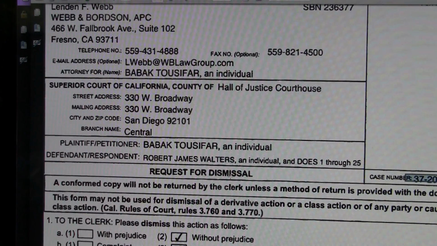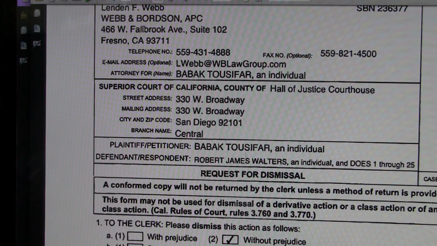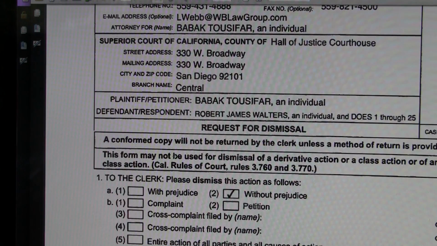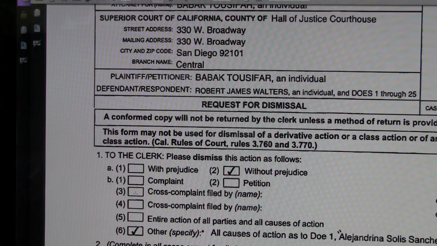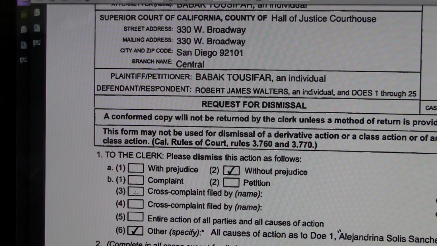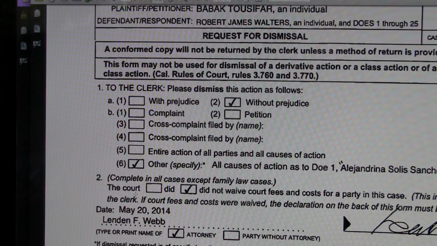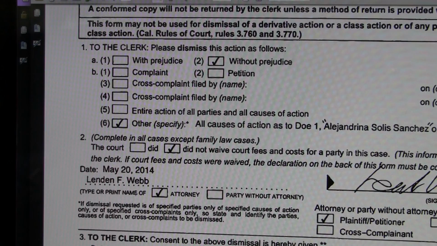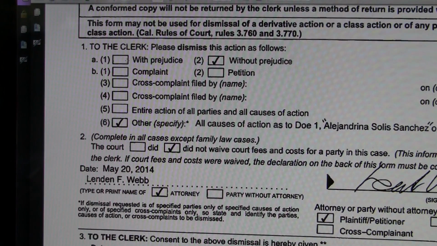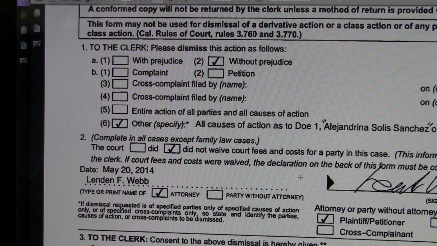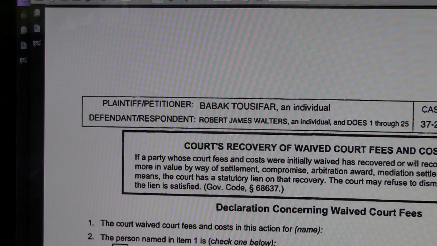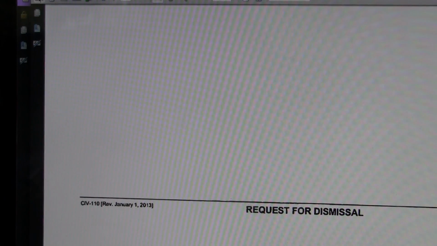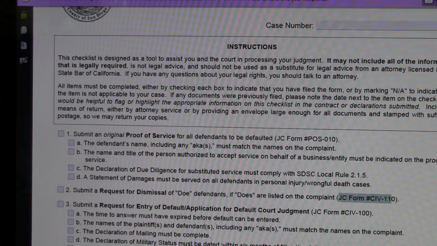So that's always something I look at when I'm pulling out any Judicial Council forms. So here's a request for dismissal, and typically, though not in this specific case, it is with prejudice because it's a DOE defendant. They're usually unnamed. This case actually had a named defendant, so that's why it's filled out a bit more in regards to with or without prejudice here. Typically we have it as with prejudice. It's signed by Lyndon, dated, and that is it. So that is the request for dismissal.